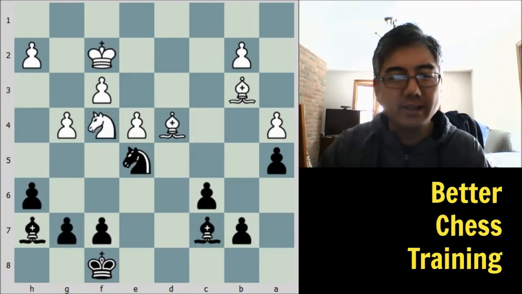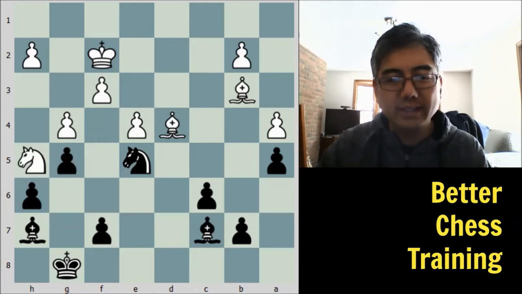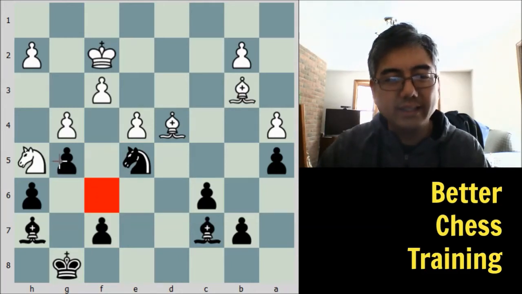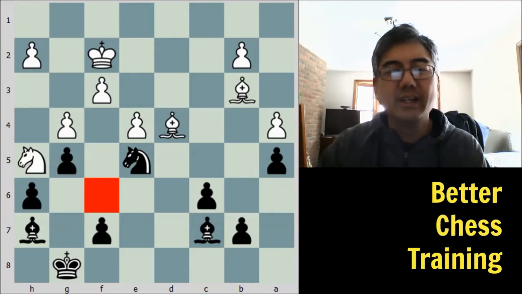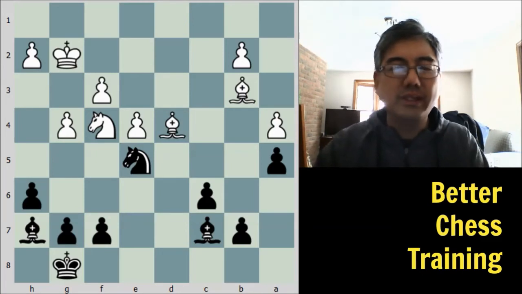And if we go back here, if he plays king to f2, we play g5 right away. Knight to h5, threatening here, is also a nice move. And I think White's position is fine. So that's just a little playing around with the pieces there.